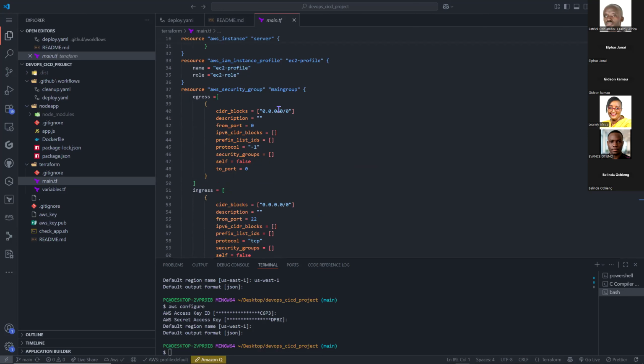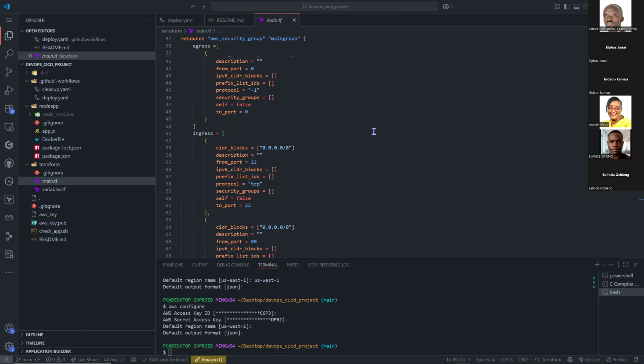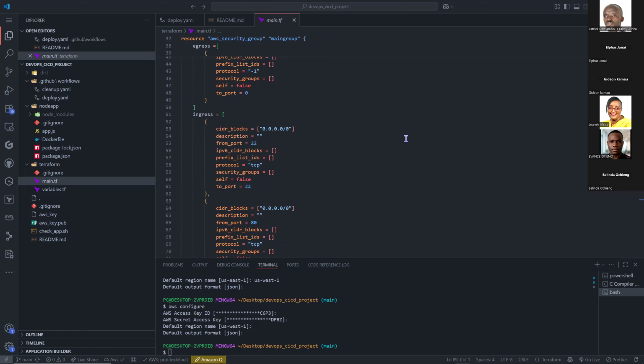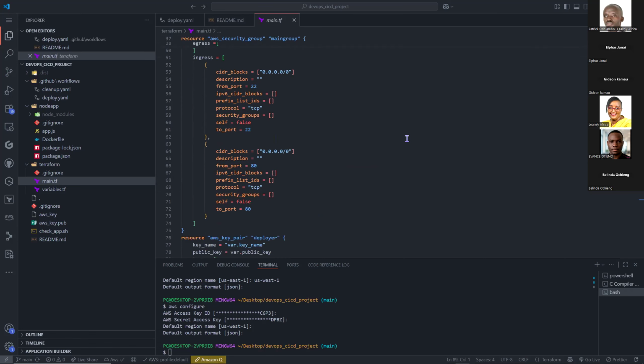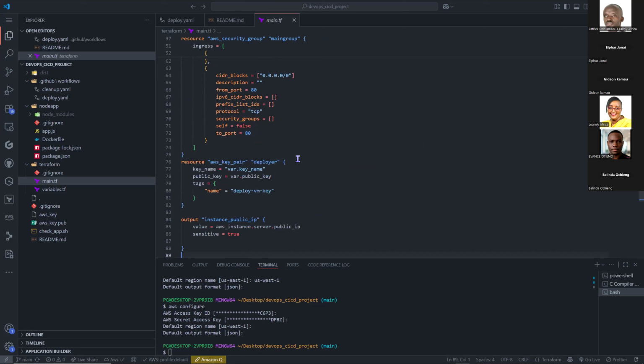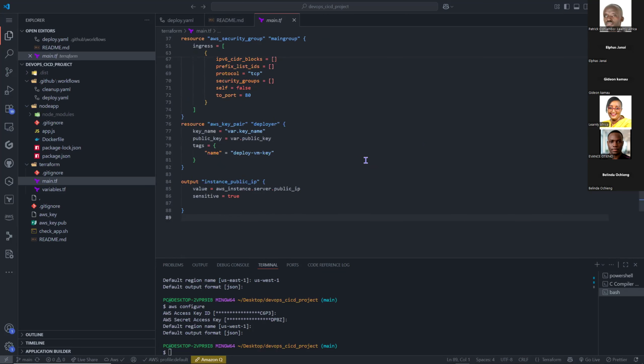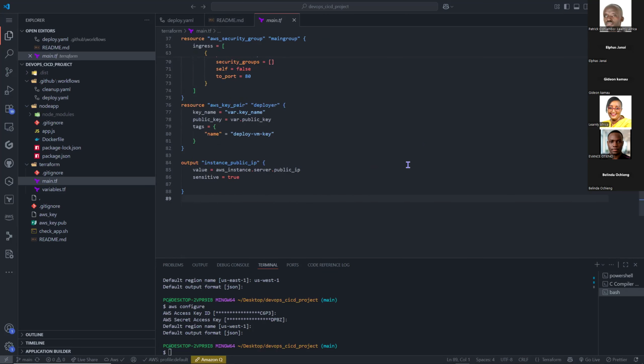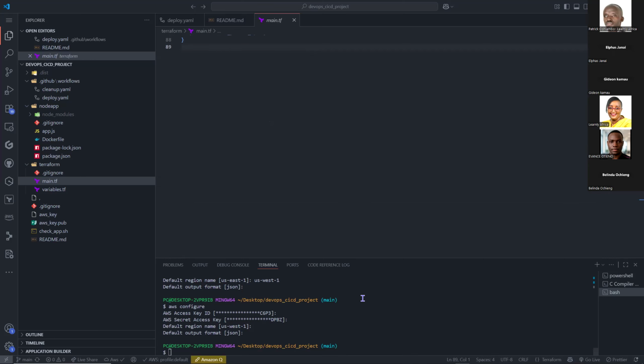And then you see the same things that we've been doing via ClickOps. We'll set a security group. We'll have an instance profile. We will have our ingress rules. You remember the ingress and the egress rules. Then we'll have our key pair. We'll create a key pair. Then the output that we want to see at the end of it all is the IP, because that IP will be important in the next thing that I was supposed to do in this project that I was doing. So I'll not go past this. I just wanted to show you how to connect those two.